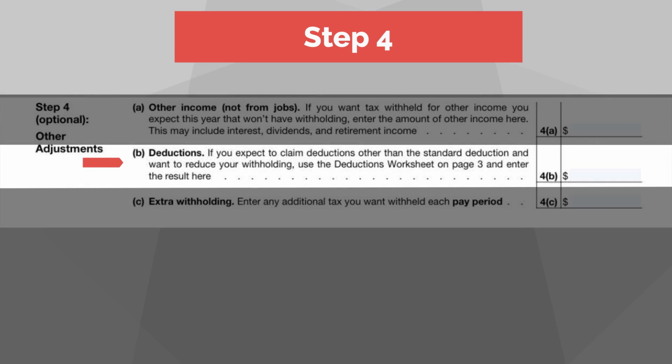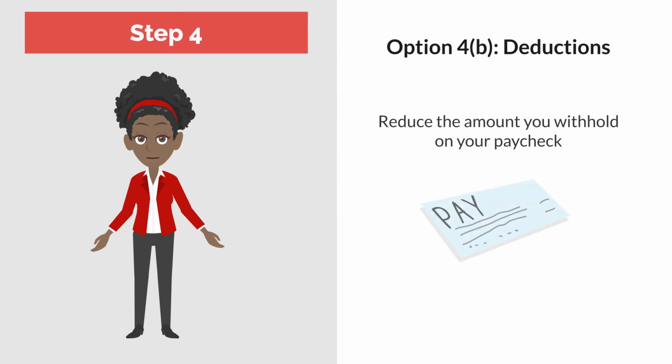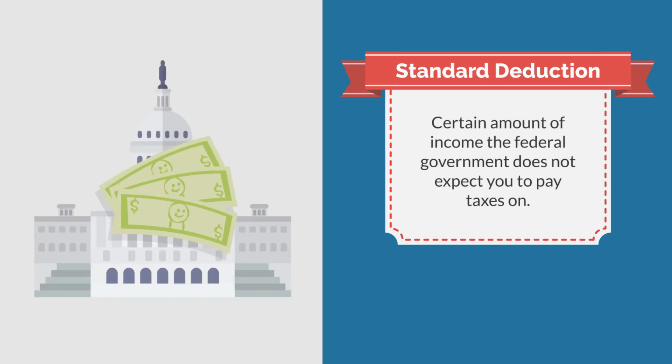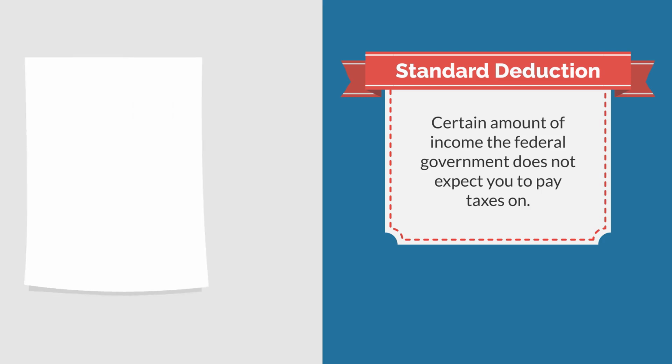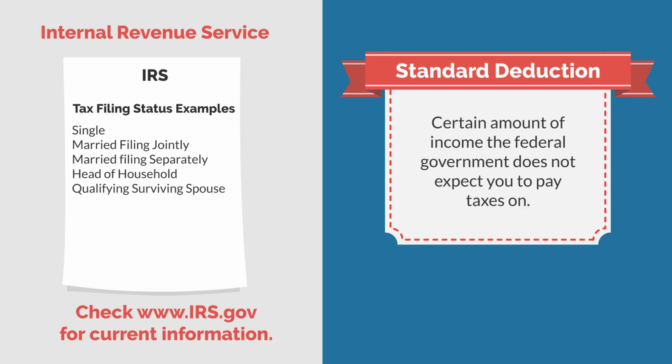Option 4B is if you will claim itemized deductions instead of the standard deduction. In this case, you may want to reduce the amount you withhold throughout the year, because you know that your tax liability will be lower by claiming itemized deductions than if you claim the standard deduction. The standard deduction is a certain amount of income the federal government does not expect you to pay taxes on. The standard deduction amount depends on your tax filing status and the amounts set each year by the IRS. The current standard deduction amounts are listed at irs.gov.